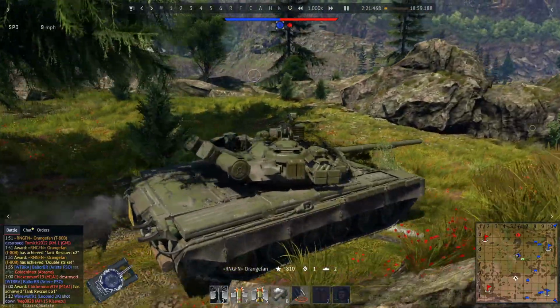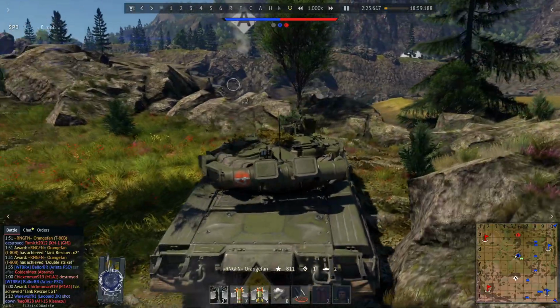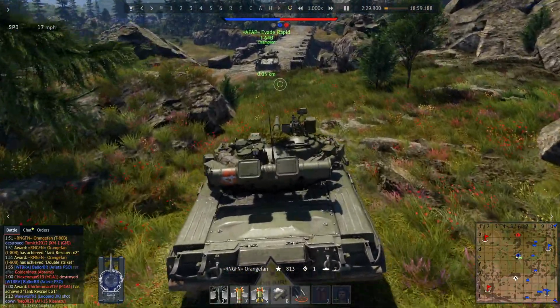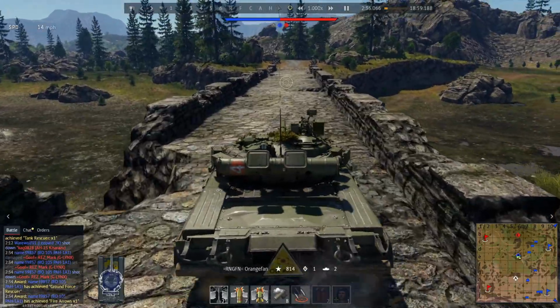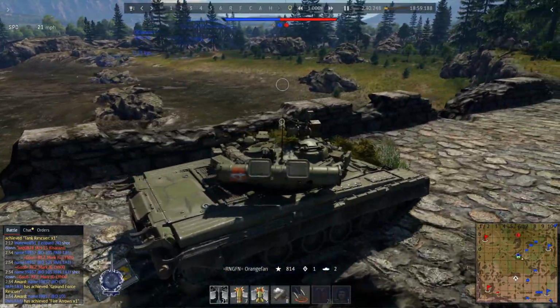So refilled my smoke. Turn around to take a look up, see if I can spot anybody through that smoke with my thermals there. You can't see anything, that's okay. Got a T-64B coming up to the B point, so I'm going to turn around, head back, and see if I can maneuver around and come down on top of the Charlie point and see if I can do anything good there.